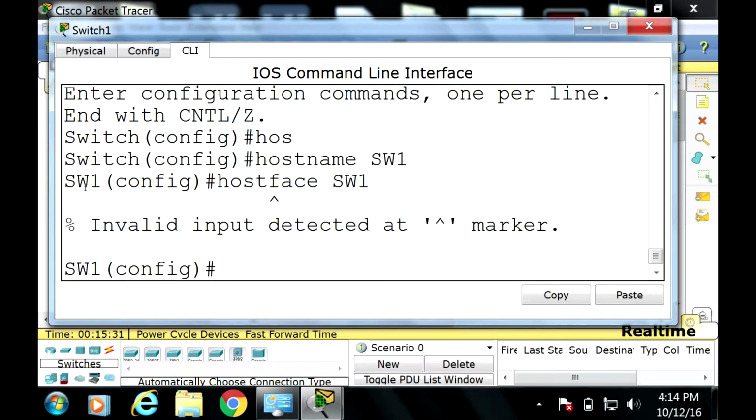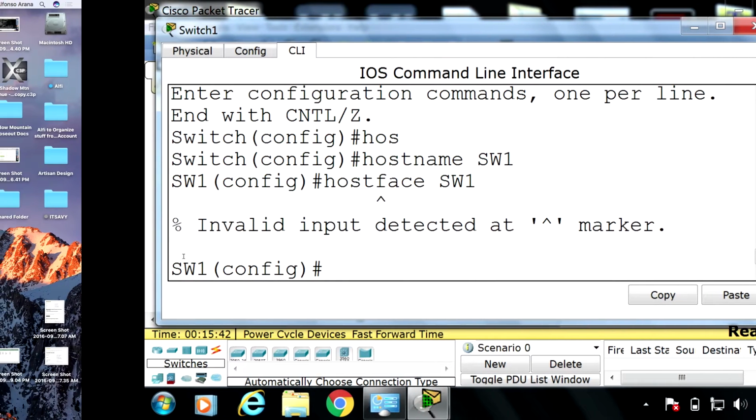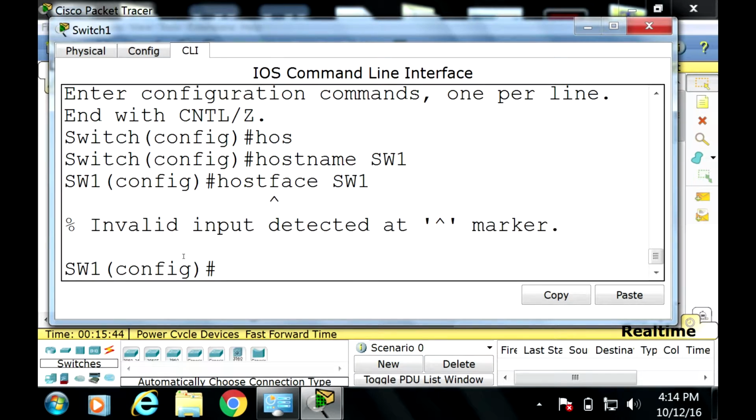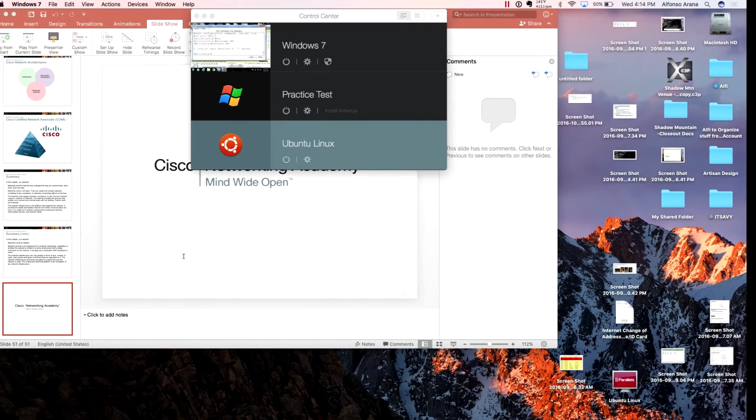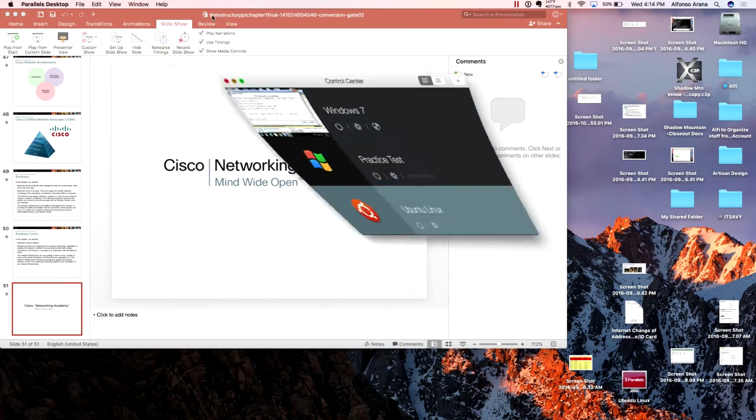So cool. We have now changed the name of the device. Step 1. Actually, let's take a look at our checklist and see what else it recommends we do as the first steps. So let me pull that up.